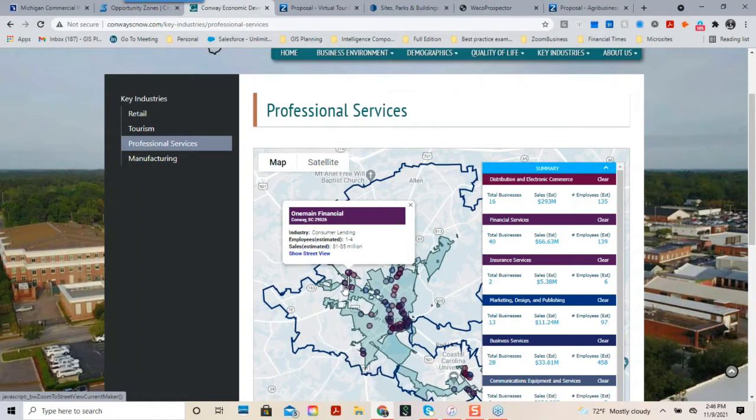So this is important both from a site selection perspective, obviously, but it's fantastic for your existing businesses. They can map suppliers, they can map competitors. They get a visual representation of the business data in the region, which is a really big part of guiding business decisions for your existing businesses. So I just really love this, and when I work with clients, I recommend to all of them to take advantage of these standalone tools and build them into your website as well. And then obviously, as Stevie has said, you're going to see that they're in your Zoom Prospector tool as well. So we know that they're there.